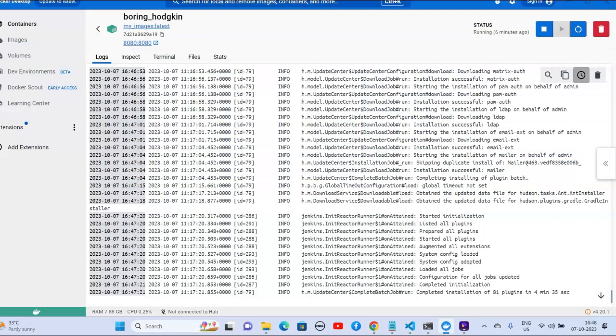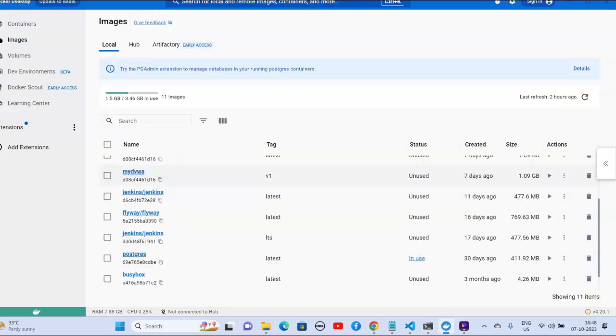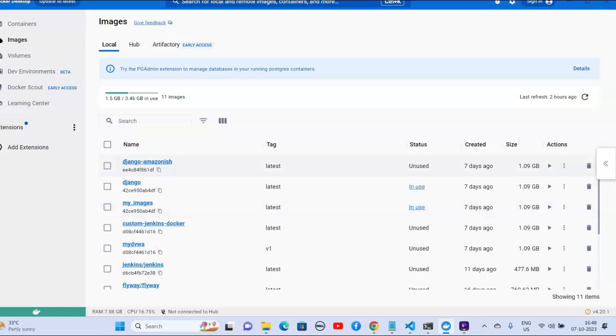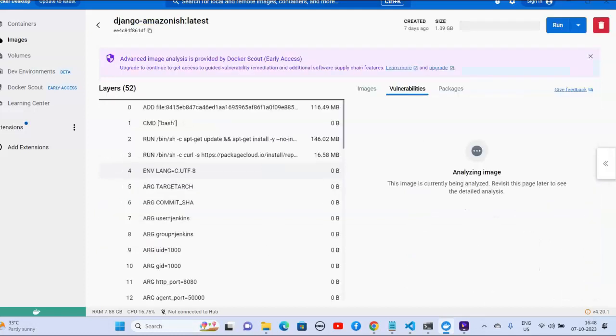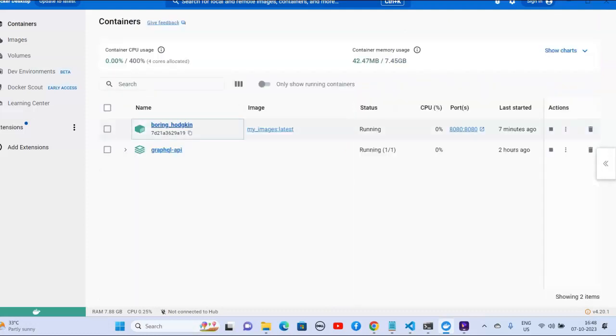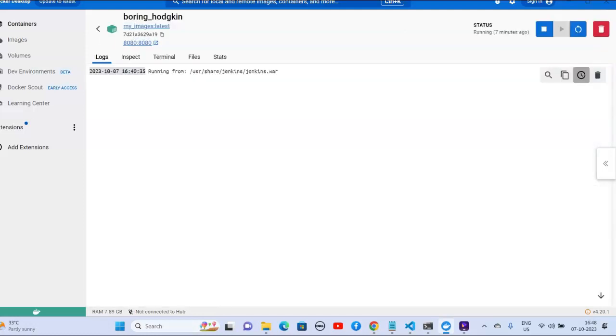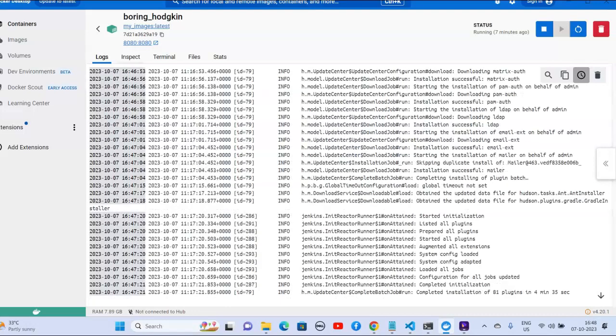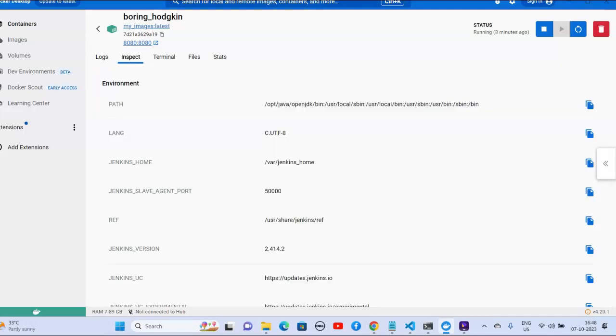Here we can see the complete installation is done. So here is the image. I did get a new image, so that's why everything has been reconfigured right now. Ideally, we should use the same container for this. But this is a new container. These are all the logs. We can find them in Docker Desktop. This is the path from where we are getting the configuration.